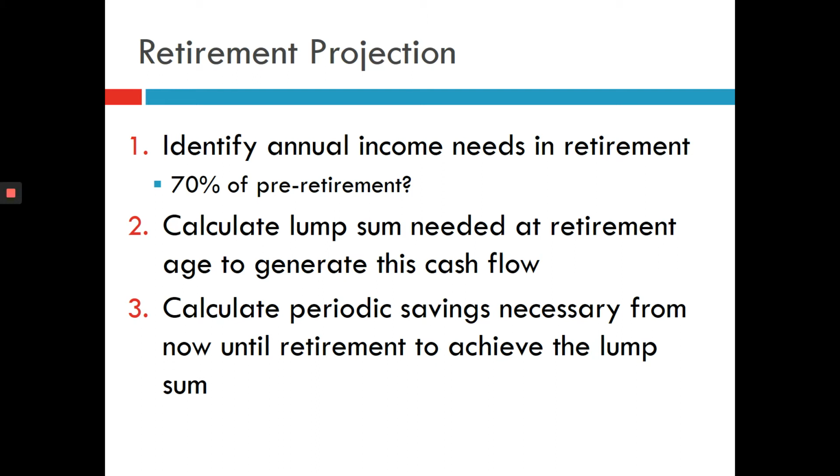Gross income. Traditionally, we said 70% of your pre-retirement income. Why? Well, there's certain things that you hopefully won't have, certain expenses that you won't have in your retirement, such as typically a mortgage. Kids might have moved away from home, things of that nature. You also won't be saving anymore. Instead of investing, you'll now be divesting.